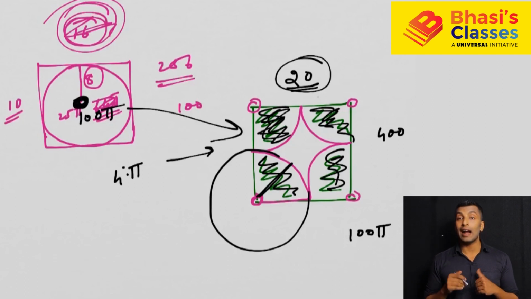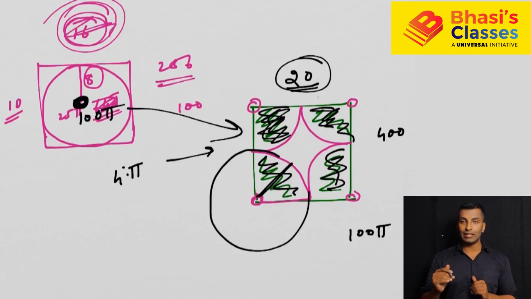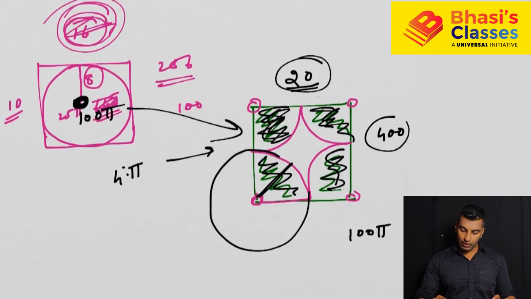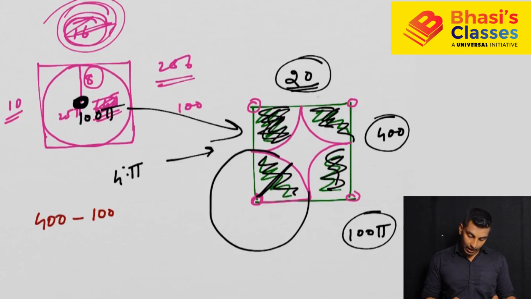Okay, so what is the ungrazed area? This was in fact actually a CAT question. Actual question, numbers may change, I don't remember the numbers exactly. See, the actual question was something like this. This is the way 4 horses or 4 cows were tied in 4 corners, and the length of the rope is given. So you know the ratio, this is 400 and this is 100. So what is the ungrazed area? That was the question. So what is your answer? Ungrazed area is actually 400 minus 100 pi.